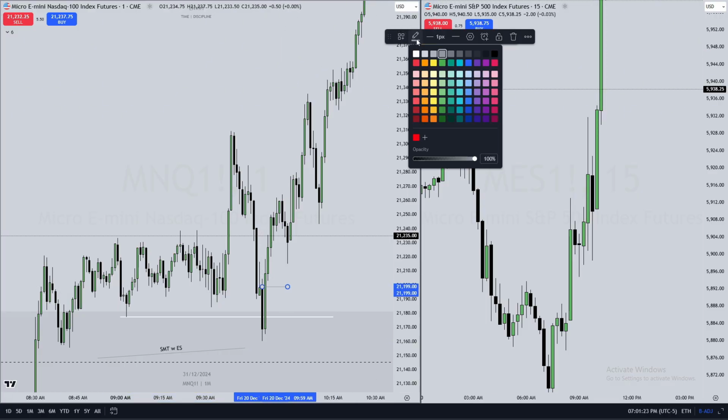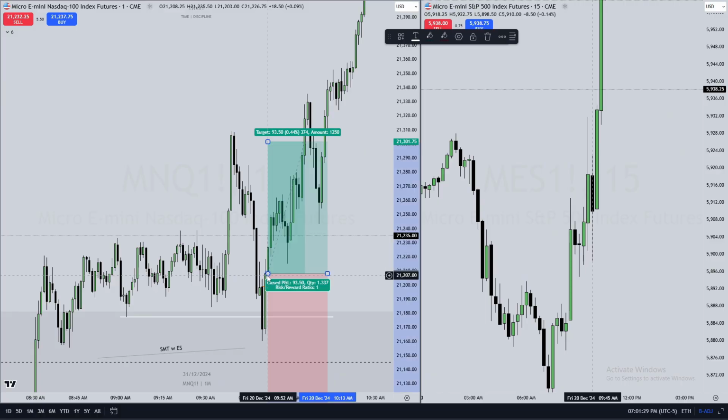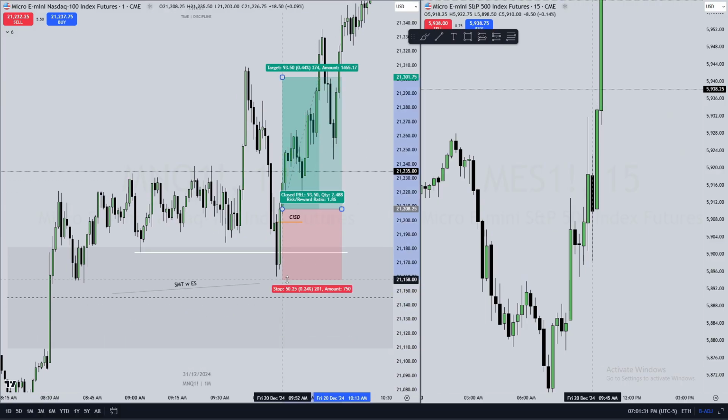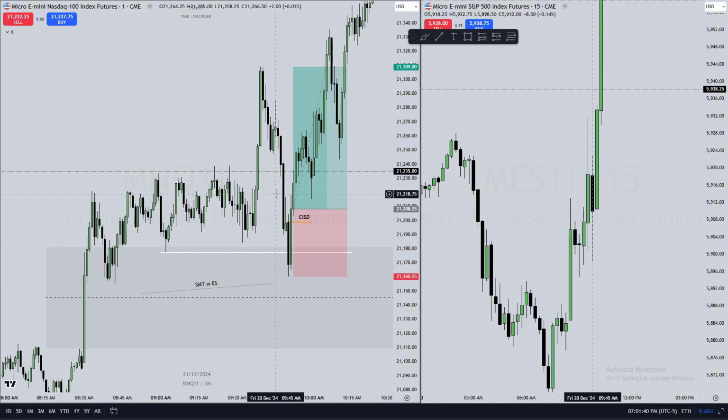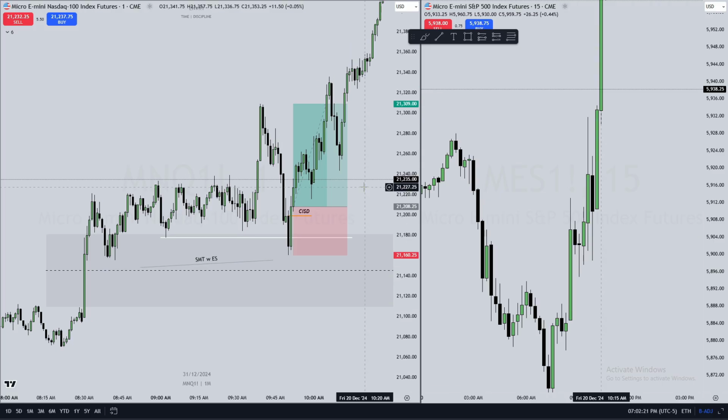So a candle body closure above this down close candle would be a valid SysD. So we'd enter right here. Our stops would be under this swing low right here, and we target the 15-minute swing high. And this is a perfect trade that I actually took on this day. So this is how my model works, and this is the foundation of my model, and you can use this model every single day to engage with the markets.